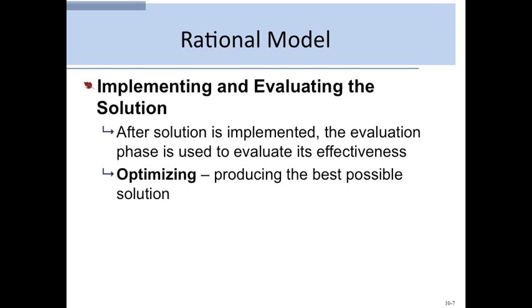And again, we must remember that in the rational model, the process is all about optimization. And what do we mean by that? It's producing the best possible solution. We're taking our time, we're considering all the information that we can, and then we are rationally determining what will be the best solution, what will be the proposal, the process, the action that will lead to the best possible scenario that will get us to that desired end state. So it's all about rational, logical, sequential decision making to bring about the best possible solution.